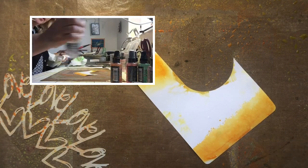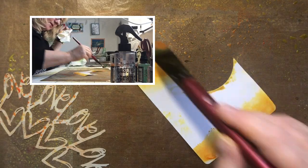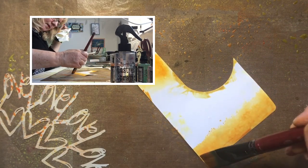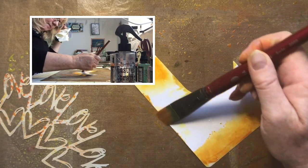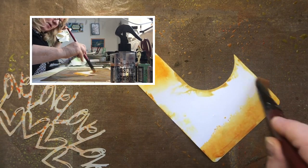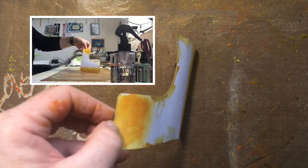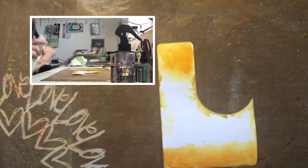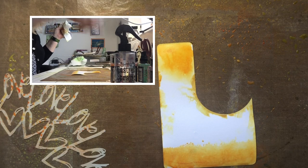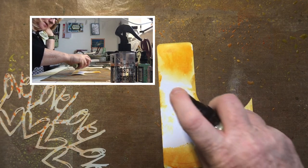Card's too dry. Wet the card. See, with ink, to me, you always get the nicest results if you play with it wet. So I'm doing this because you get like natural edges, see? You see? So then let's just put a totally different colour inside. I need some clean water. So let's go for a nice lemony colour in this bit here.